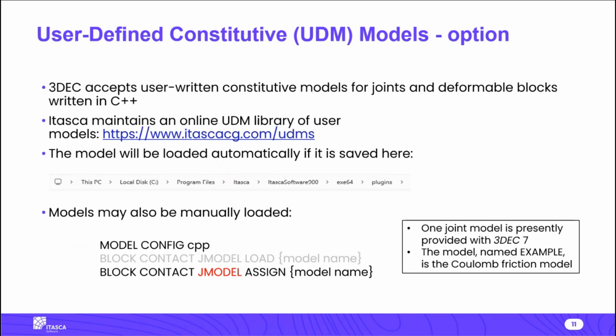As with the zones, it is also possible to define your own constitutive model for the joints. And people have actually done that. You can go to our website and see some of the joint models that people have created. For example, there's one there that has a more sophisticated softening that is related to fracture energy and things like that. It's not actually that hard to create these models. You need to know a little bit of C++, but you can start with the template that we give you, change a few things and create your own joint model, and it becomes a DLL, and you can just plug it in and use it instead of one of the built-in models, and it actually works pretty well.